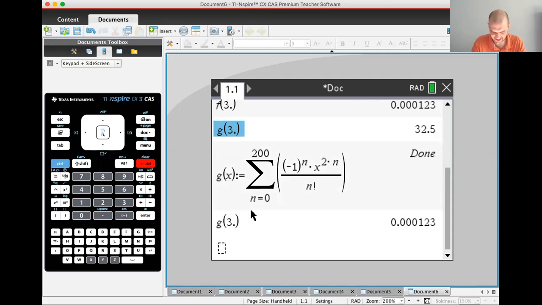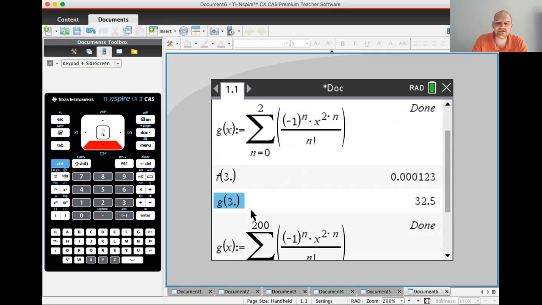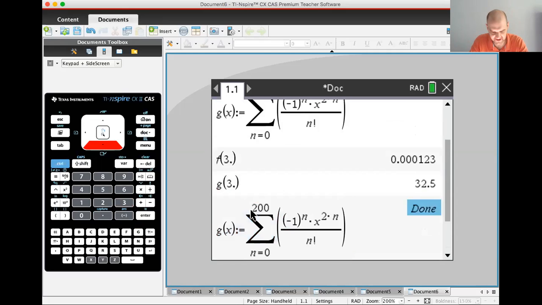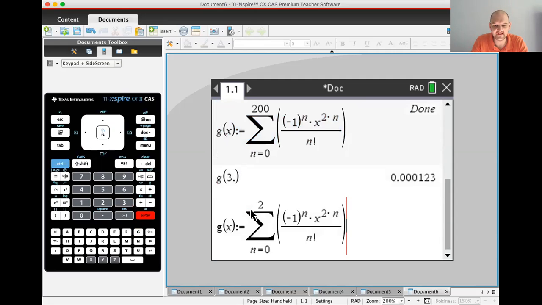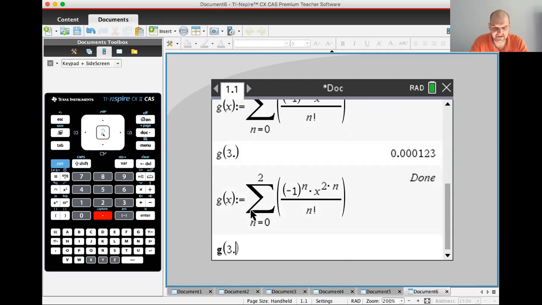The potential error was 9 cubed over 3 factorial. So we could have been off by like everything. If you use 200 terms, though, way closer. All right, so let's do the thing we're supposed to do, though. I'm going to redefine this. I'm going to find g of 3 based on this.